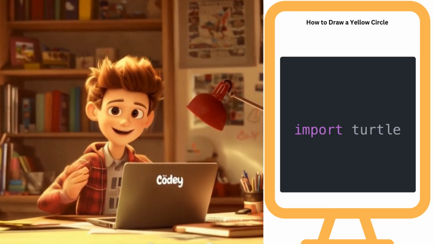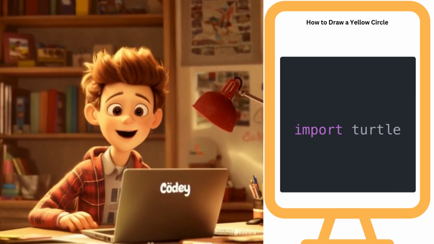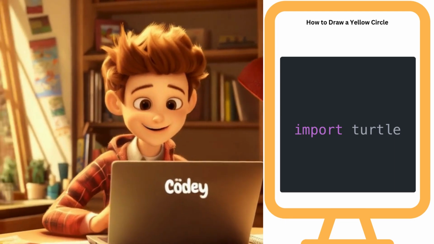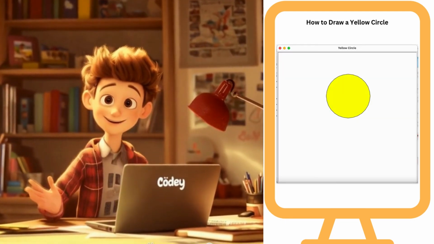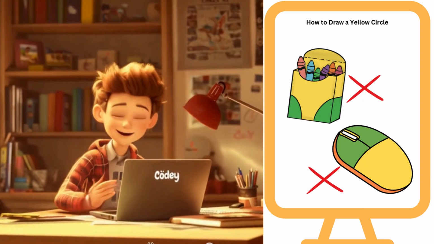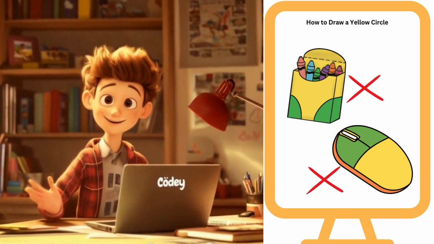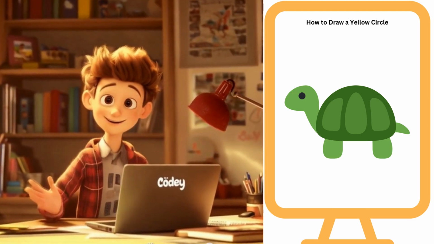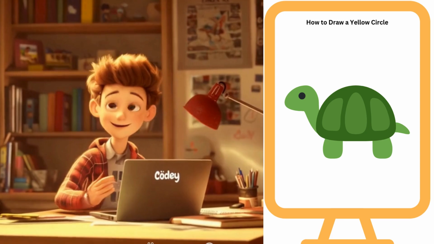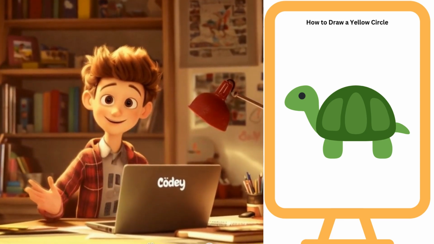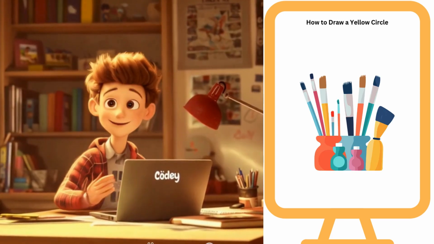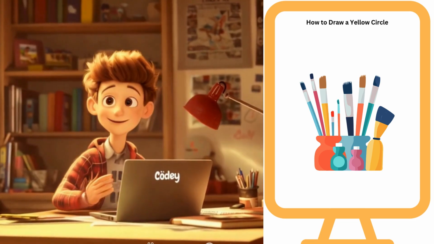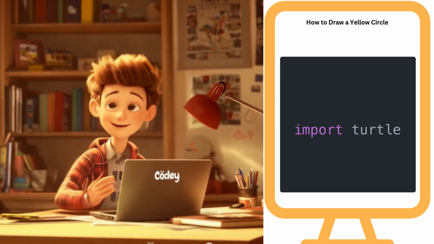But before we can talk to it, we need to invite it into our story. That's what import turtle does. It says, "Hey Turtle, come join our program." So imagine this. You want to draw something on your screen, like a picture or a shape, but you don't want to use your mouse or crayons. You want the computer to do the drawing for you. Well, for that, we call in a helper, a magical turtle. In the world of coding, we call these helpers modules, like little toolboxes full of magic tricks. The turtle module has all the tools we need to draw cool things. In Python, we ask Turtle to come join our program by typing import turtle.